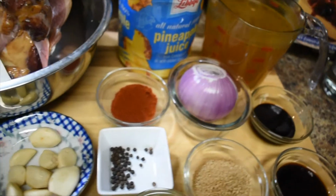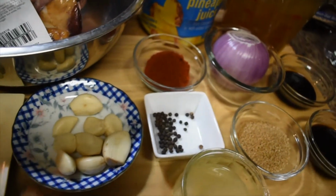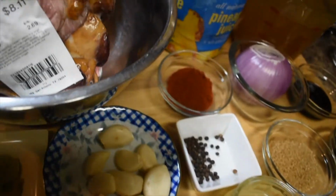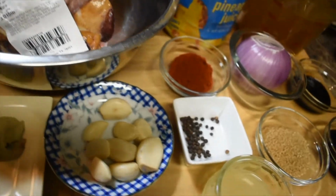By the way, my daughter was the one who made the cake last night for this birthday today.